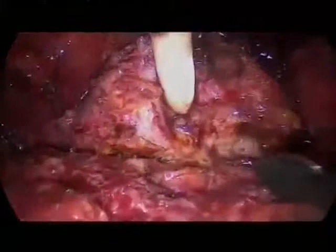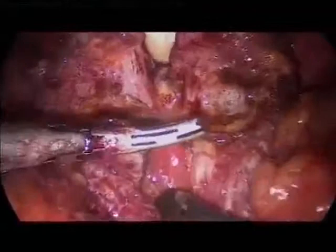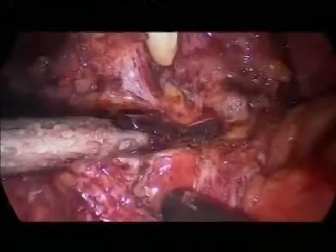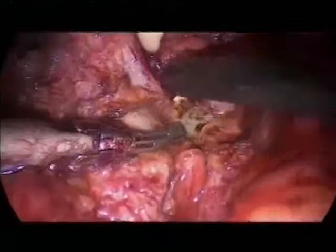So I will show it later to you, and then probably it's easier or better to see. This is the bladder neck, you see it, and we go straight forward through the bladder neck at a 6 o'clock position. We don't mobilize laterally too much because we come very close to the nerves. So we go just here through the bladder neck. And the next structure that we will see are the vas deferens from the left and the right side.